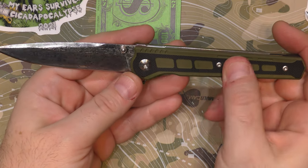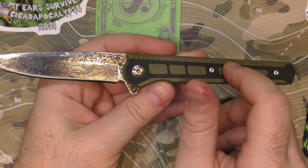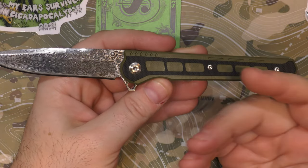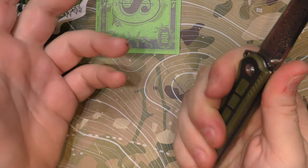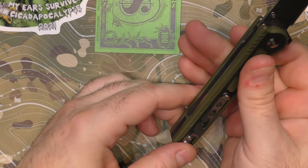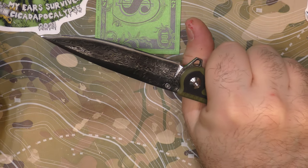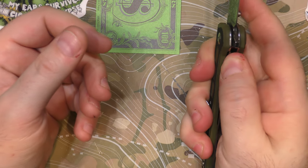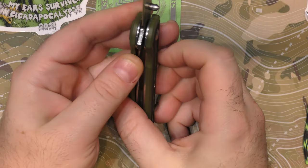And you got something interesting going on. I'm not a big fan of the laminate, but what it does is it provides you some grip. So if you got some wet conditions or are wearing gloves or whatever where you don't have that good feel from your fingertips, it provides you with a little bit of grip. Clip, I don't feel at all in my hand, not even a little bit. The lock is good.